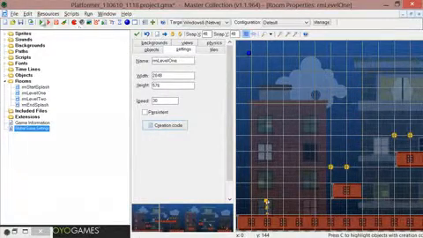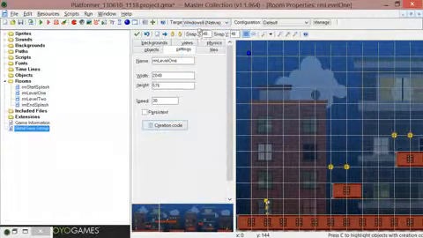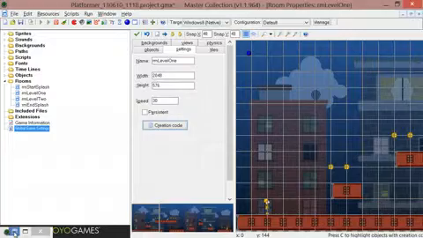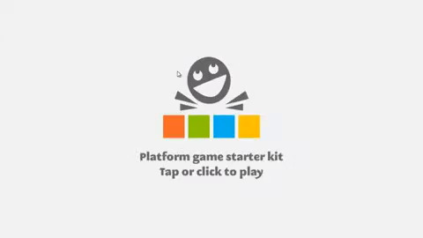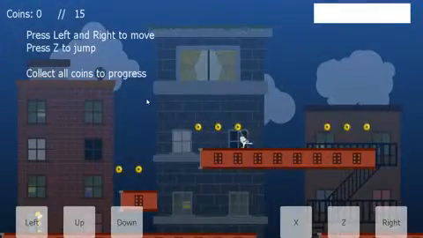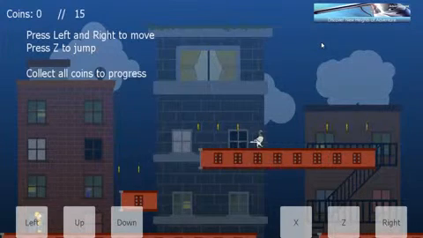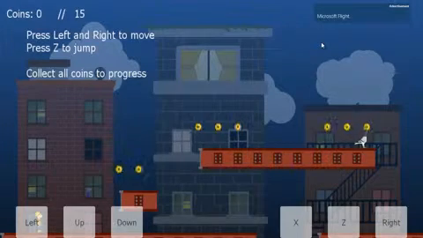So if we go ahead and run this, we can just test this. Let's make sure that I'm specified Windows 8 native or Windows 8 JavaScript, doesn't matter. Let's go ahead and run this to test it. We'll compile our game up, and once our game compiles, there's our splash screen. We tap or click to play. Then we're brought into our platformer, and as you can see, the ad was then basically gone out and requested from Pub Center and displayed with our game here. So now I'm making money.